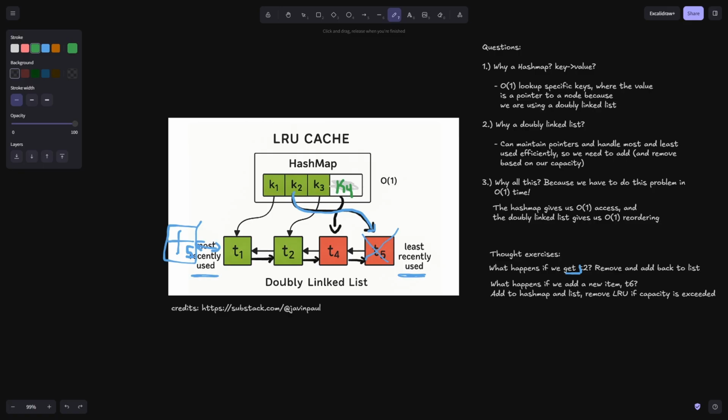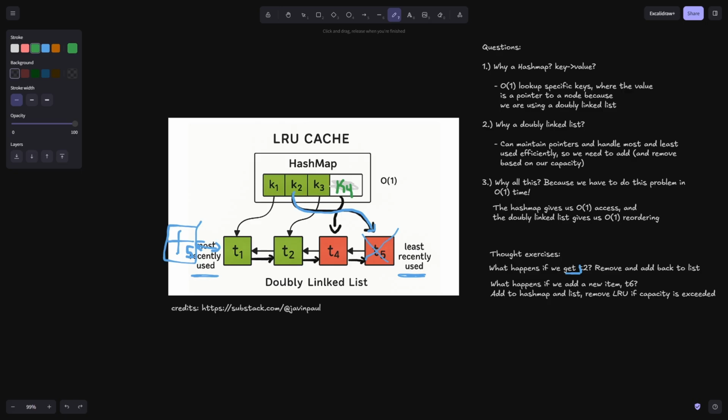And now the addition process is where we reconnect it at the start here. Sorry, I'm going a little slow or confusing. I'm just trying to mentally visualize the pointers. But we're basically just reordering the pointers such that we're disconnecting it and then reconnecting it here. That's really what we're doing. So that's how it works when we access stuff.